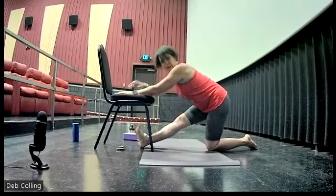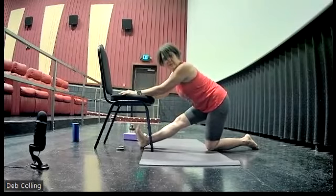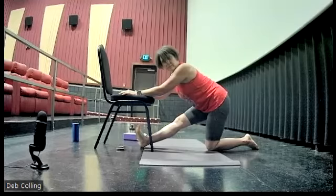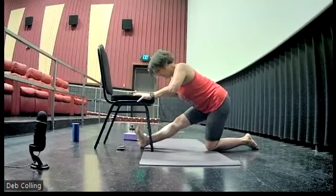We're going into a deep hamstring stretch. Yes, it's almost like a half split. Nice. Good. Take a couple more breaths.